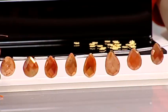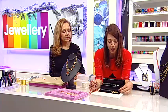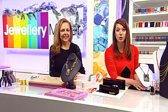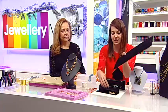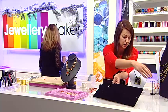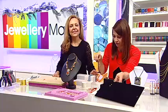So you're getting these 3 strands, but that is not where it ends. We are then throwing in some high-end findings. Now the high-end findings has been something that a lot of people have requested on Facebook. And we've got these amazing little spacer beads here. So you've got them in your 925 sterling silver and your gold plated 925 sterling silver. And you're getting 25 pieces in each, so that's 50 in total. Thanks, Ryan. Shall I bring my earrings back that I made for Kate Middleton, because that shows them really well, those. Oh yes, you can see them. Gorgeous, actually. And this is with 0.4 wire.